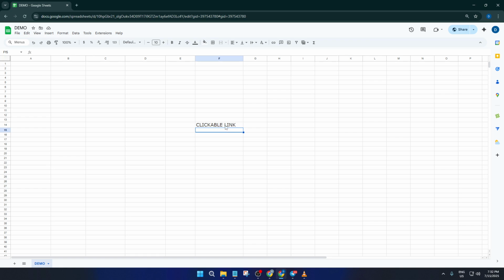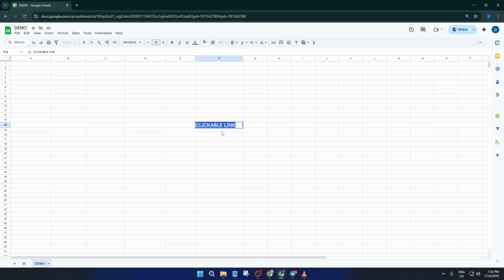First things first, open up your Google Sheet and pick the cell where you want to create your clickable link. Just write the word or the sentence that you'll use as the link. For example, you might type company website or maybe click here for more info, whatever best describes where that link will take someone. It's always a good idea to use a phrase that actually tells people what they'll get if they click it. That helps everyone stay organized and it just makes the whole sheet feel more professional.